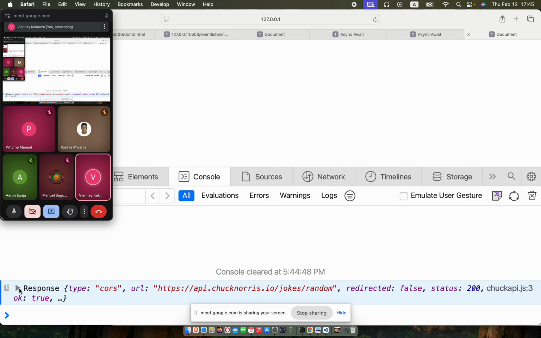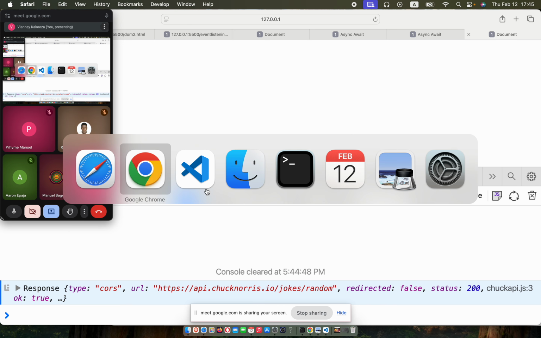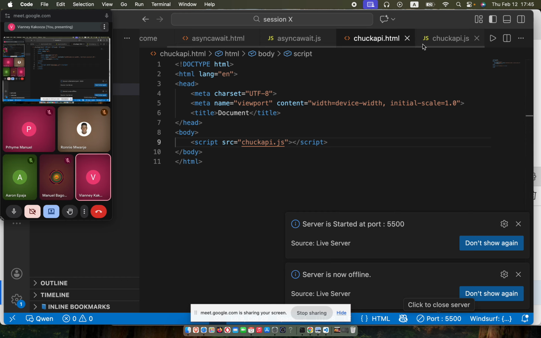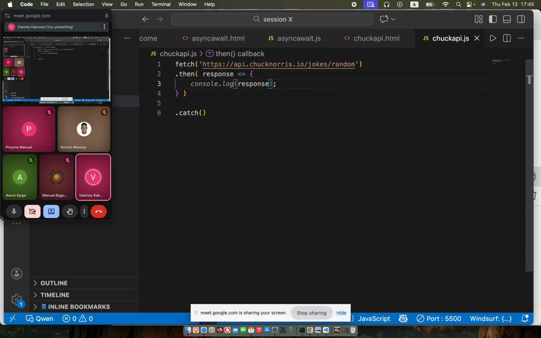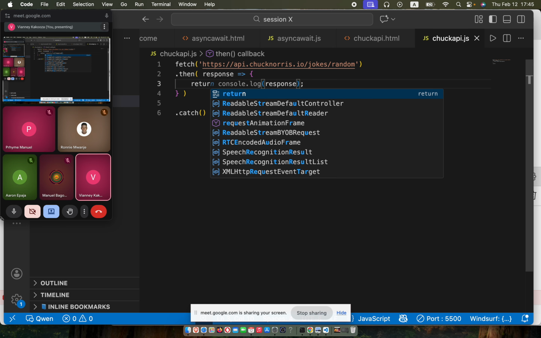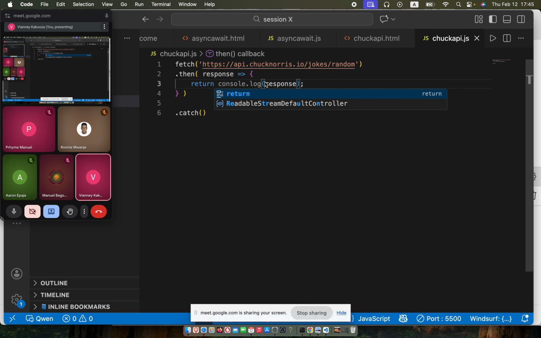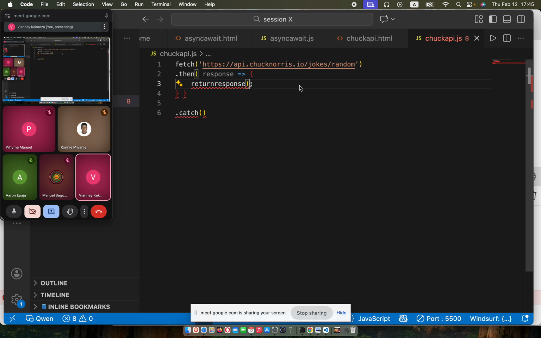Since these are many things, we have type calls, URL redirected, and many other properties. We want to fetch the JSON. So since I'm now getting the response, I'm going to say return response.json.